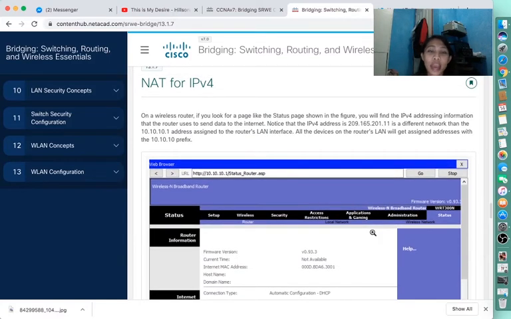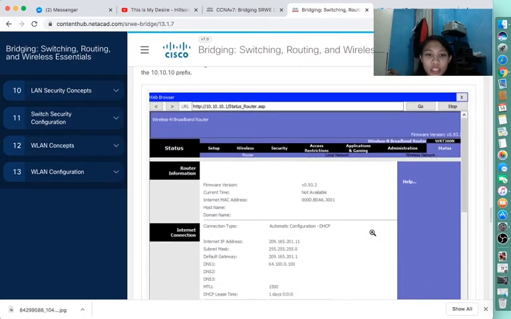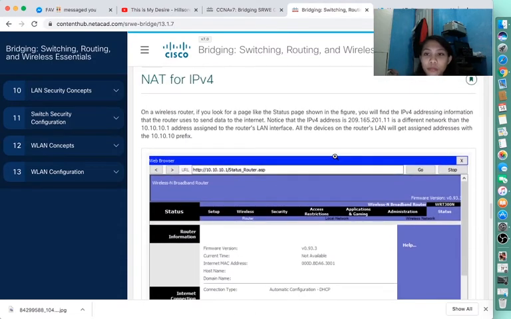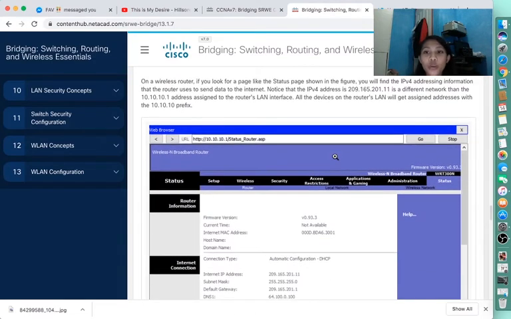NAT for IPv4. On a wireless router, if you look for a page like the status page shown in the figure, so this is our status page, you will find the IPv4 addressing information that the router uses to send data to the internet. So we have here our information of router and internet.